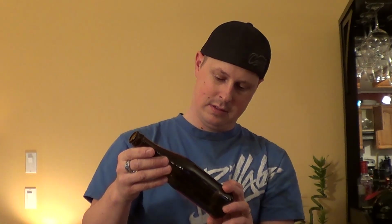So let's check out what the bottle has to say. So ingredients is Pilsner malt, flaked wheat, Nelson Sauvin, and Citra hops. Interesting. 76 IBUs. So, this is a pretty good beer. Not something that I'd like to have all the time, but definitely something that you could get a good 600 ml bottle or two and have it as a nice evening drink or a social drink. Very interesting.